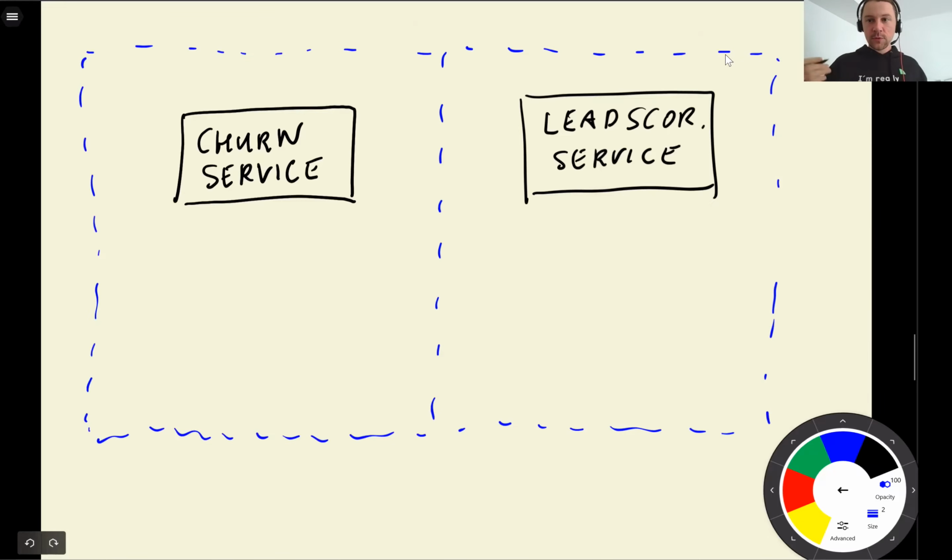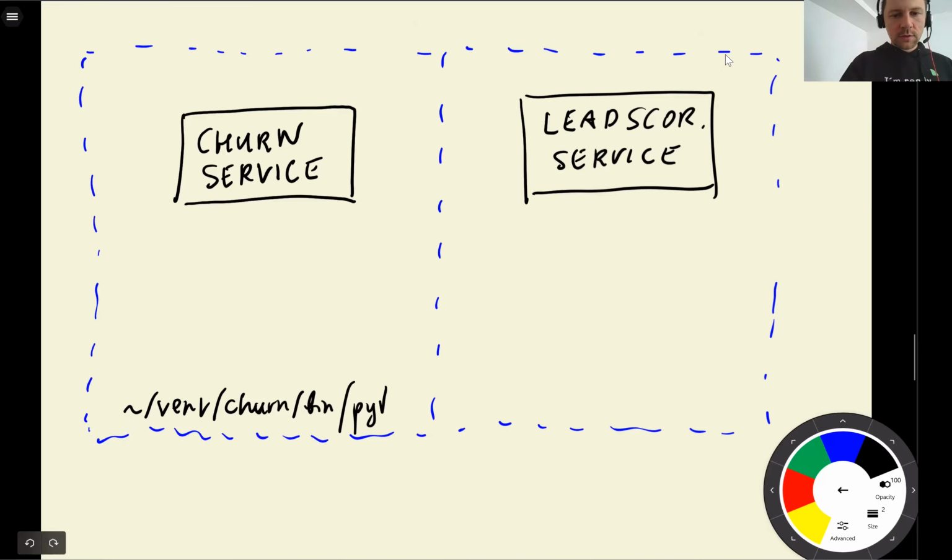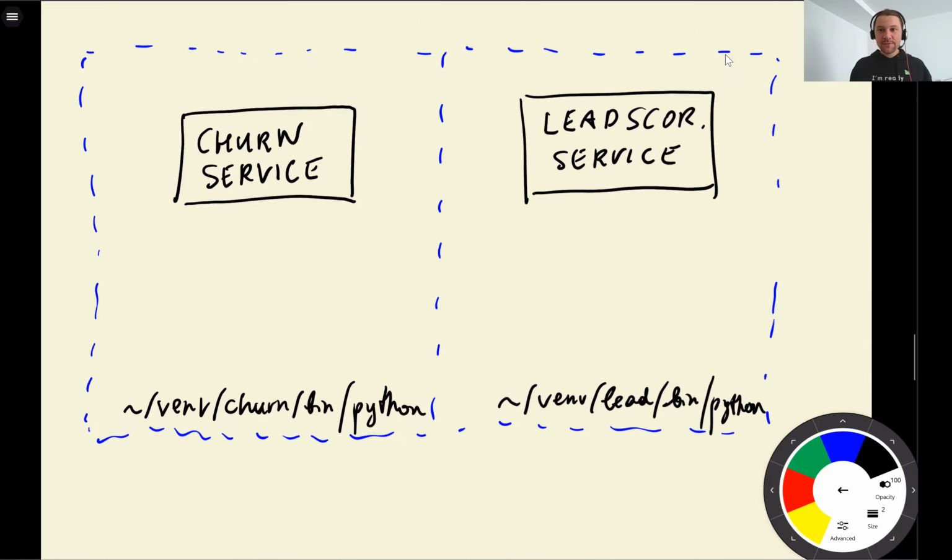The churn service uses its own Python, which can live, for example, in venv churn bin Python, and the lead scoring service has its own Python that lives in venv lead bin Python. So they have different Pythons.